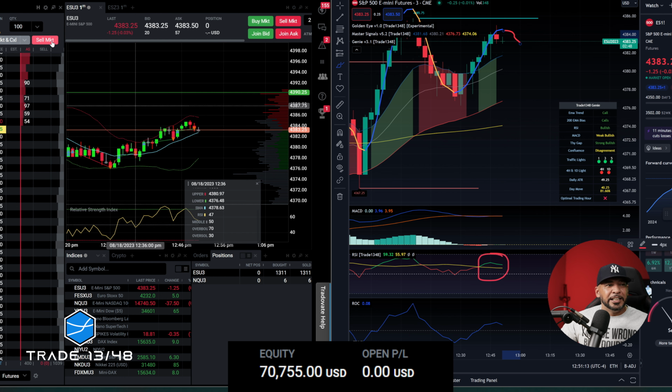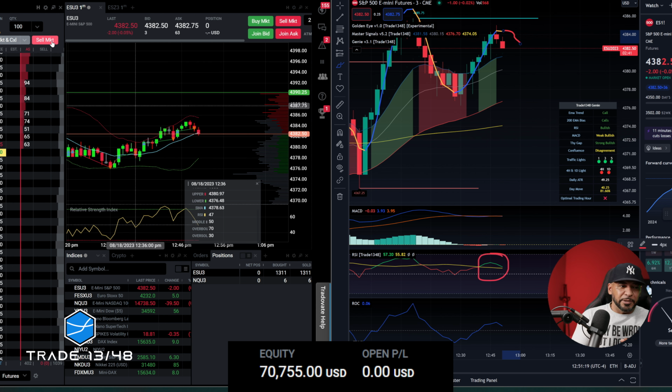And I hope this is entertaining, guys. This is my first time showing me making money trading futures using the system. A lot of people from the outside in wonder, like, hey, what's trade 1348? And it's a very, very simple set of indicators with a very simple set of rules that I like to teach. So I'm a very confident trader.